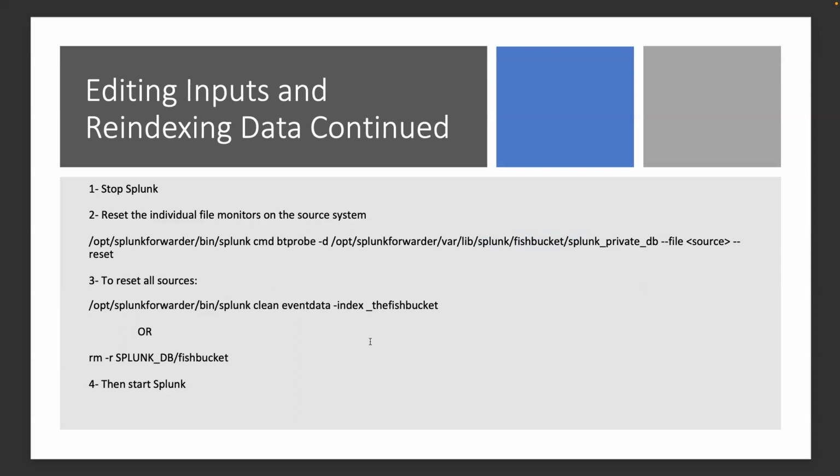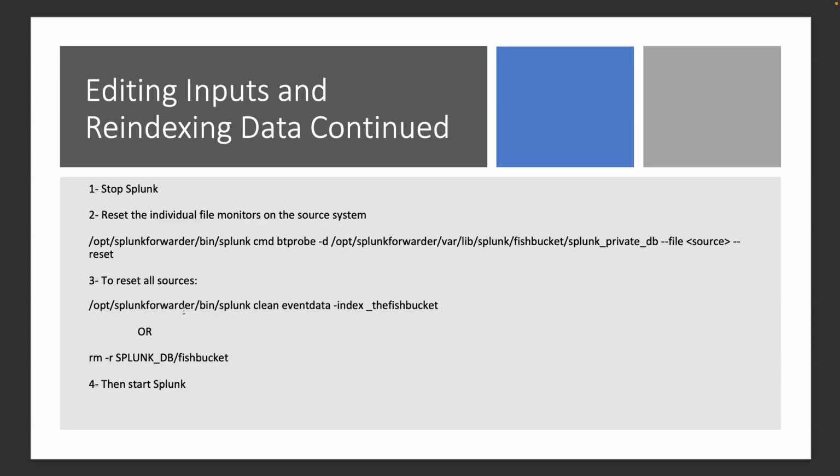If this is your test environment, remember, maybe in the forwarder it's not just data for the access log that you're collecting, but data for other things. If you reset the whole fish bucket, all the data will be re-indexed. That is charging your license again, so you want to be careful. But just to tell you, you can reset the whole fish bucket, and this goes for all indexes.